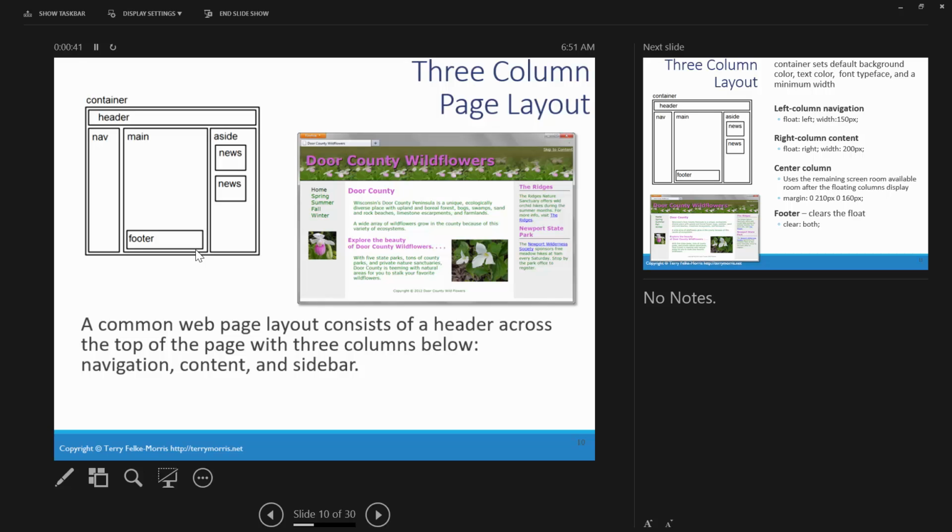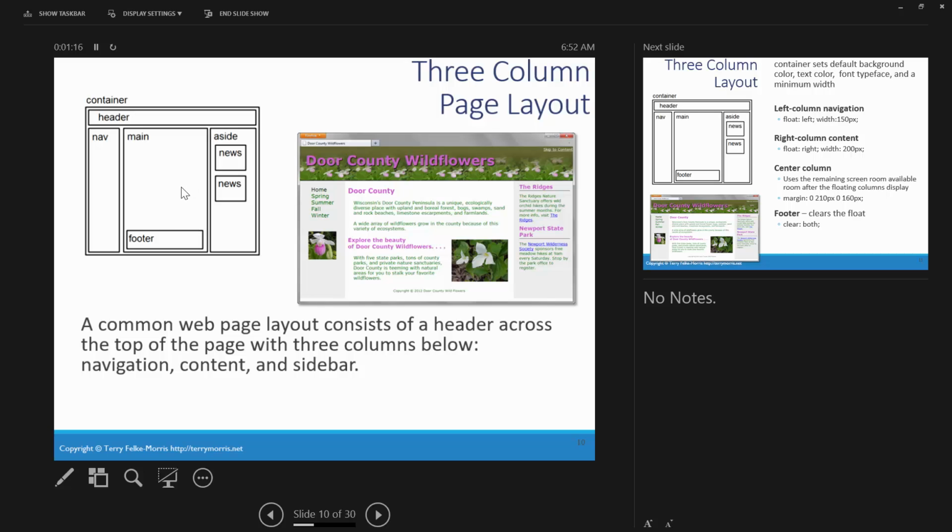All right. We talked in the last chapter. We saw first the one column layout, where we had a row for header, a row for nav, a row for main, and a row for footer. Then we went to a two column layout, which we looked at in two ways: we had a header, and at the bottom a footer that ran the whole way, a nav over here, and a main. Or we had the nav that ran the whole gamut, and then the header, then the footer, and then the main.